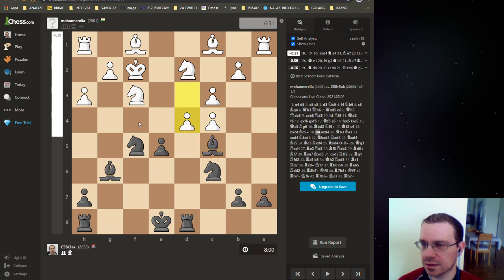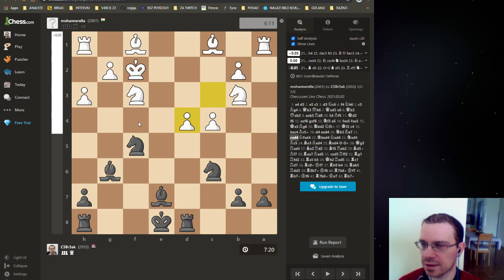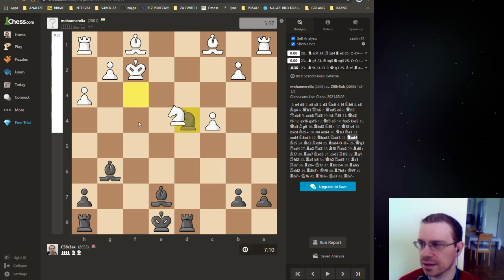Bishop c5, d4 takes. Knight b3, the strongest. Nice. Bishop b7, nice. The strongest. I played the strongest. h4, okay, cd4. Knight cd4. Okay, I played knight f4. Okay, bd4. Knight d4. Okay, knight d4.